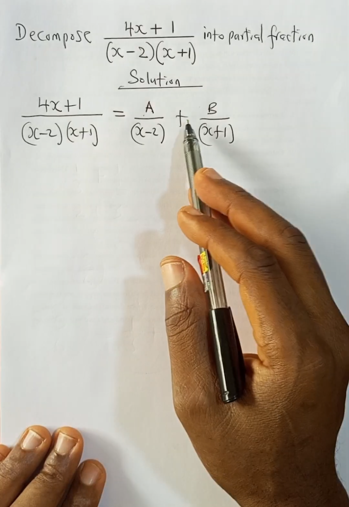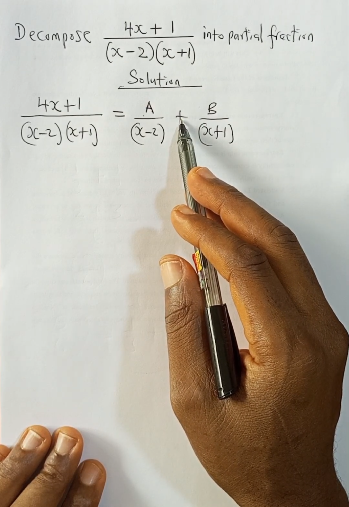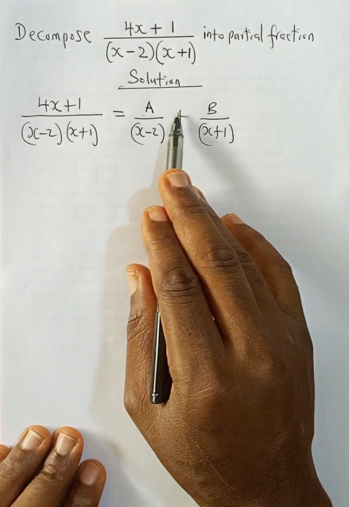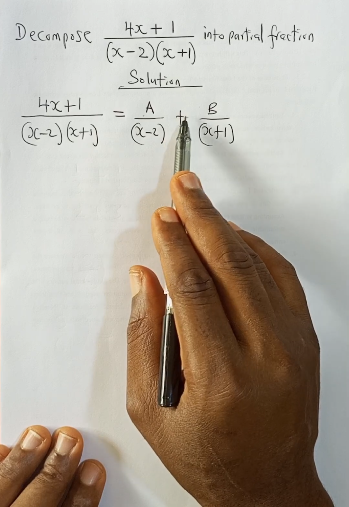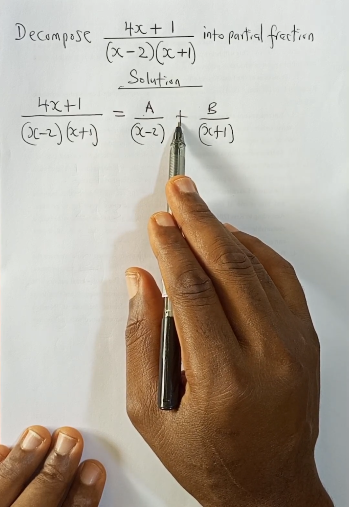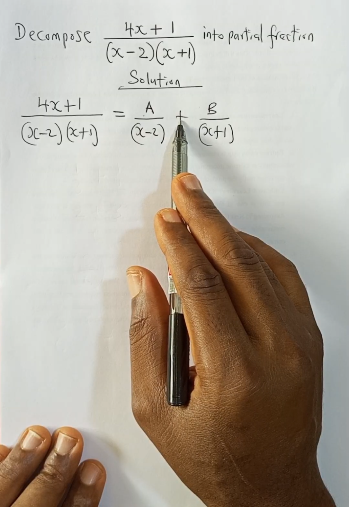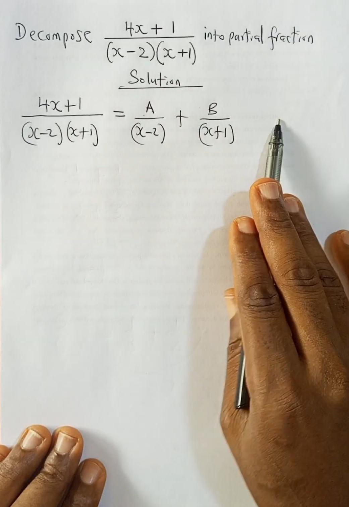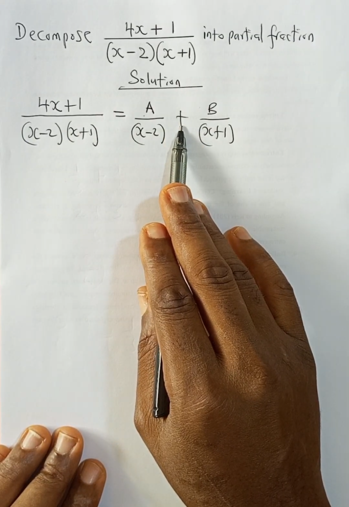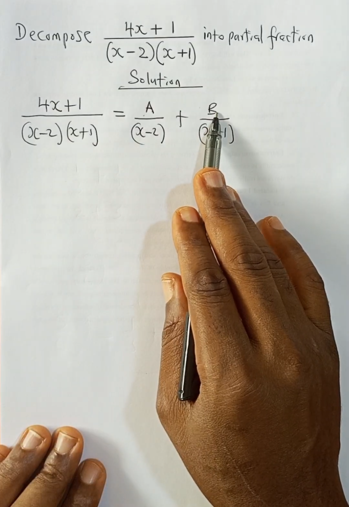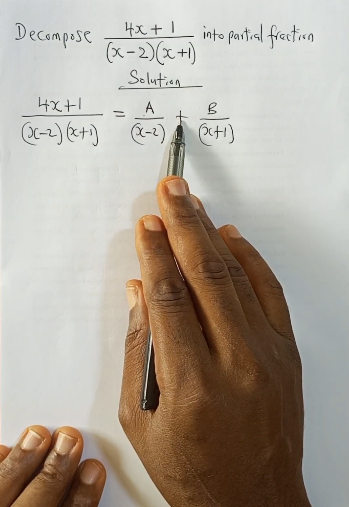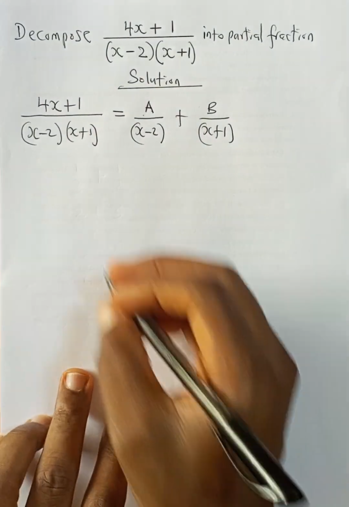So someone will ask, what if here can be minus? For a sample like this, here is always plus, but that does not mean that here cannot end up becoming minus. That is, if B is negative, that means here is minus. But as you are writing it out, here will always be plus. But after solving it, if B is negative, that means here will change to minus. Are you following? So let's solve it further.